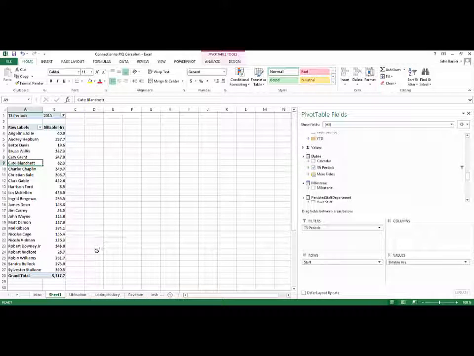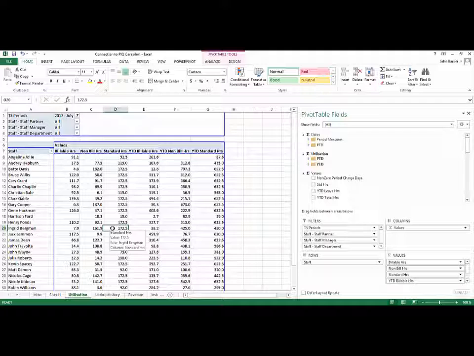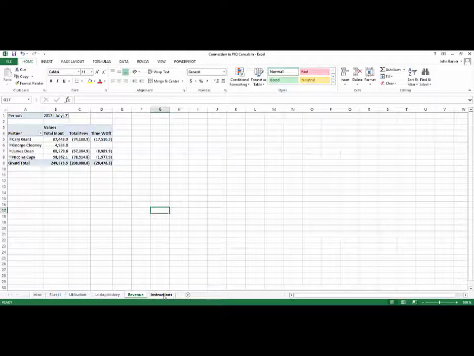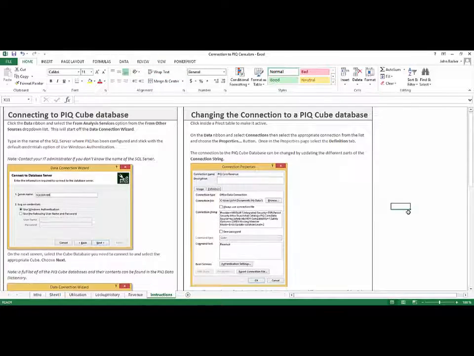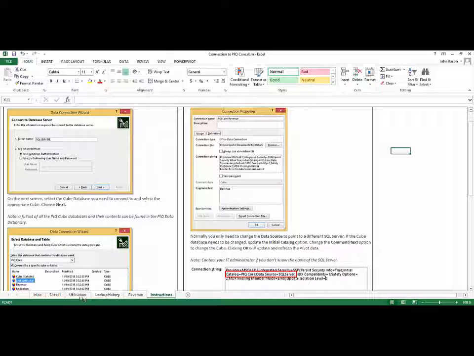We do, with Practice IQ 10, provide a series of templates that have starting points for you that point to all the underlying data sources or cubes that are available to you across the different data sets. These range from our core offering of utilization, lockup information, revenue, branching out to a summarized option of the perspective layer that combines everything. And we have specifics around workflow, tax, and CRM also available. Each one of these tabs represents a different data set. And on the last one, we've got a few instructions just going through the different options that I've just run through there around connecting, and also the ability to change a connection if need be.